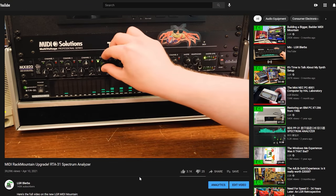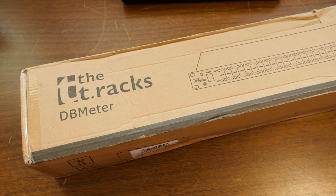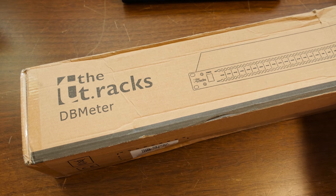I had just gotten one in. I'm like, oh, I've already got that one. But he's like, hey, I've also got this other one. And so this was also featured on Techmoan at one point, and I think that's why he picked it up. I don't know. Either way, thank you very much, Mr. Jensen, for sending this in.